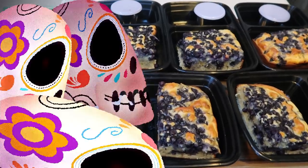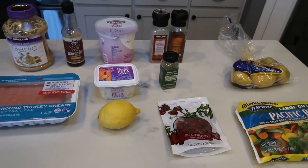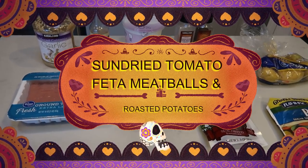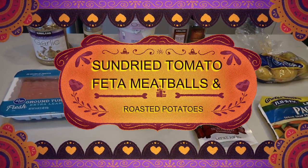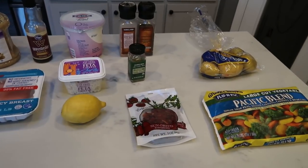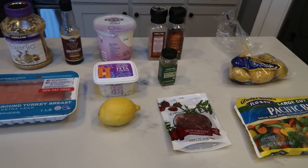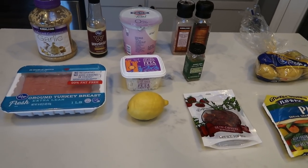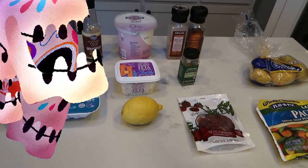smart point breakfast. For my lunches this week, I'm going to be making a sun-dried tomato feta stuffed Greek meatball with a lemon sauce. Sounds amazing. And I'm going to pair that with a vegetable and some roasted potatoes. So let me show you first what is in our meatballs, and then I'll show you kind of what I'm doing as my side dishes.